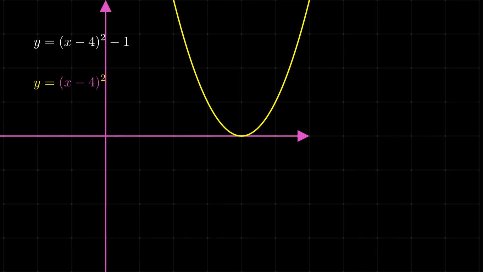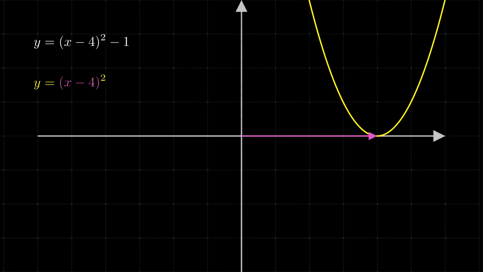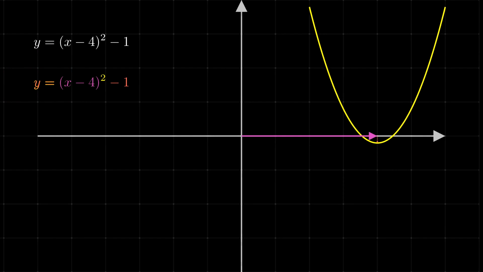But now that we get the hang of it, most of the time we'll stop talking like this, and we'll just say for convenience's sake that the parabola goes right. We're going to skip the axis moving quite quickly. In the back of our mind, we know it's the axis moving, but it'll just make it easier to talk about how the graph has been transformed, even if we now know better. I can't stress enough though that you've got to make sure you understand exactly what's going on for what we do later. The negative one at the end is applying directly to the y value, so it pushes the parabola down by 1.